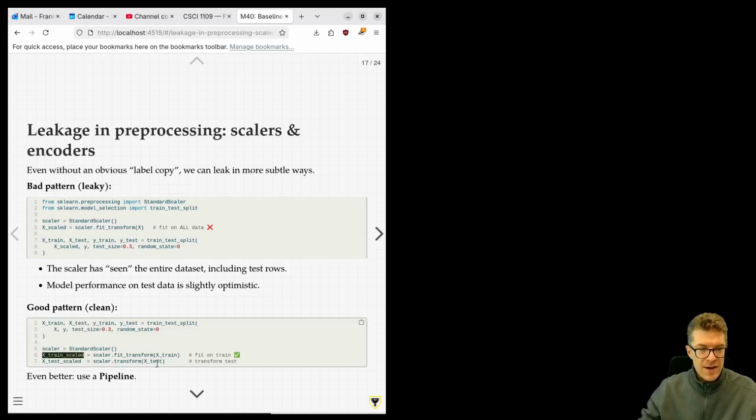Then I'll just scale the test set, but I won't fit and then transform the test set. I will use whatever the fit was on my training set, that is to say, the mu and the sigma I've obtained from the train set, and I'll just shift things over on my test set without relearning mu and sigma, getting my scaled test set. My test data is scaled in proportions according to just the training set only.